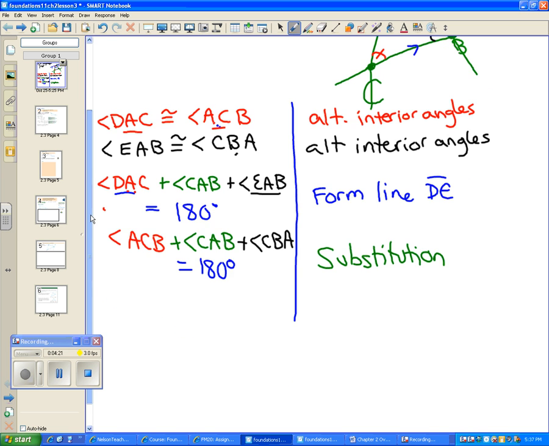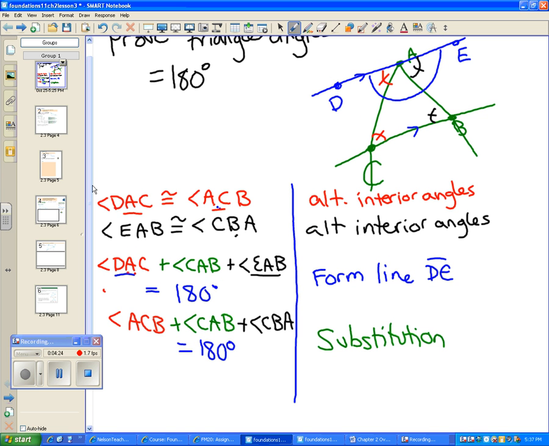Now let's look at these angles I'm talking about. I said angle ACB. I'm going to mark these ones. I'm running low on colors here. I'm going to mark these ones with, see if I can do purple. Okay, so I have angle ACB. That's this angle right here. And I have angle CAB. That's this angle right here. And I have angle CBA. That's right here. So I said that the sum of these three angles is equal to 180.